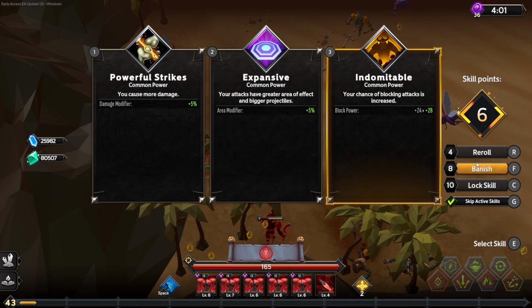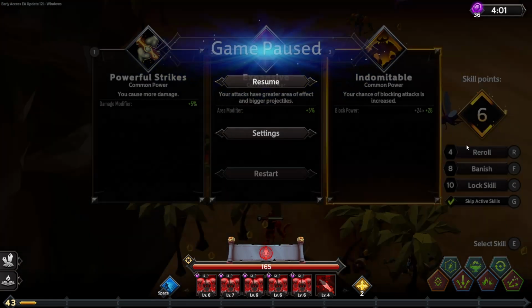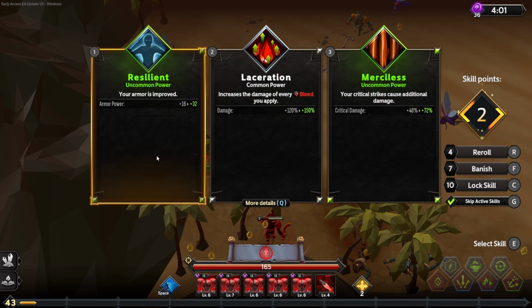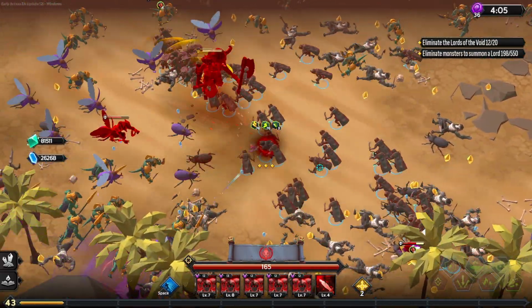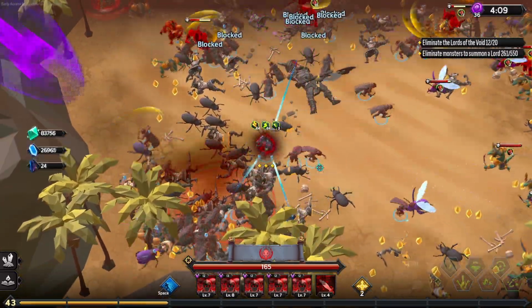Over here, we don't actually need the... That would be actually pretty good. Here's my area at 20%. Let's grab a little bit of area of effect. We don't need the cast frequency there. Grab a bit more area of effect. We can grab the armor, multicast chance on the summons as well. Beautiful. Because the more they're casting, the better it is for me.